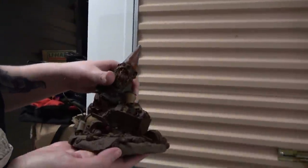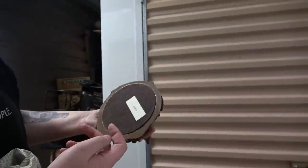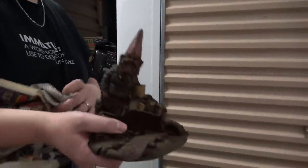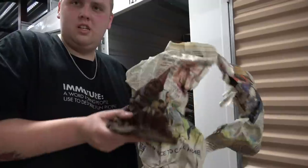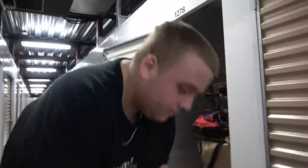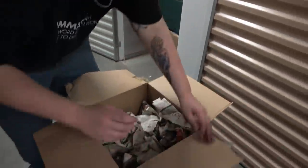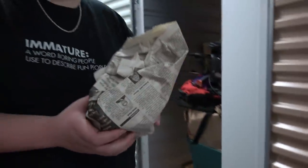Oh, here we go! They're all the same kind — 1985. This could be a very valuable collection. I can't wait to take them all out and set them all together. It looks like it's carved out of wood — or maybe clay. It feels like wood or clay. Just going by how the signature looks, the piece looks pulled up. They have a lot of packing — they took very good care of their stuff.